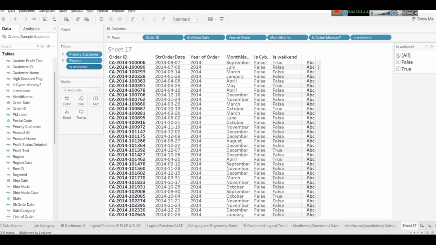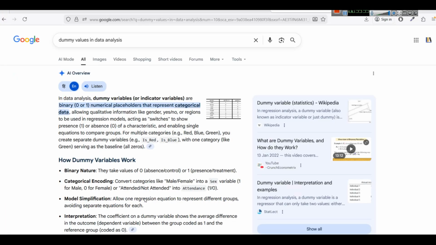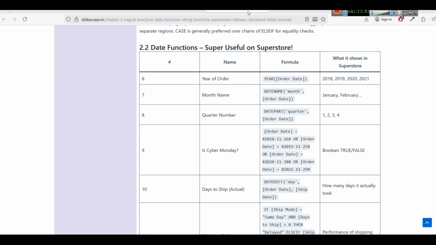Or you can create a measure, or a graph showing weekend sales and weekday sales. That is the role of date based functions. Okay, now let's move ahead.